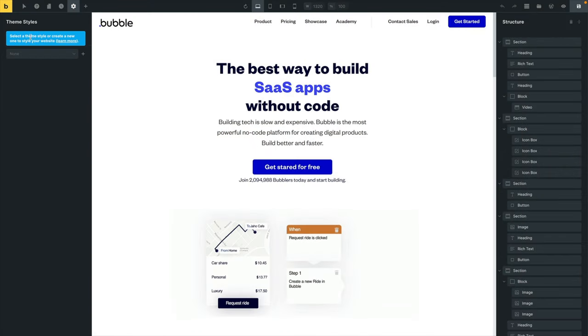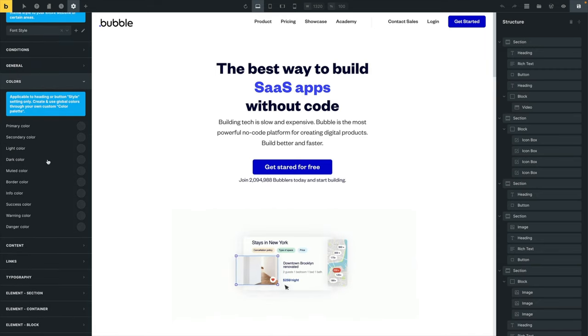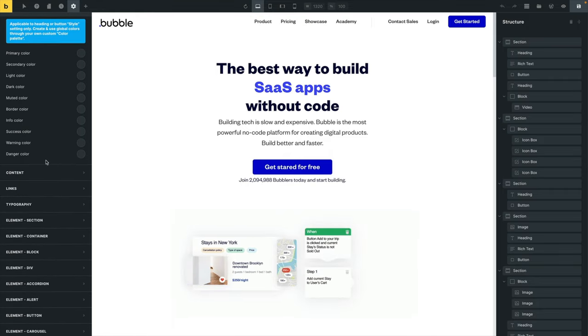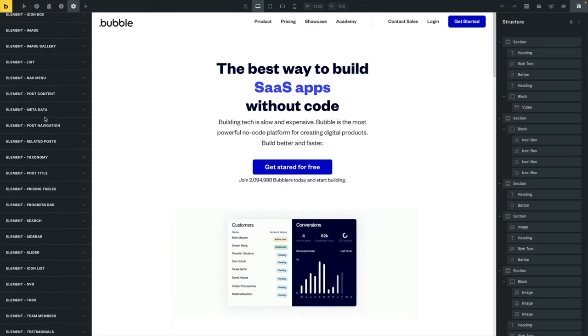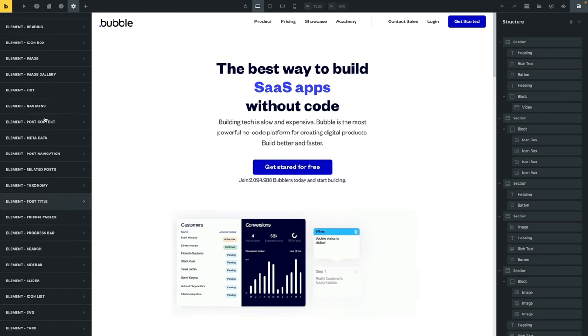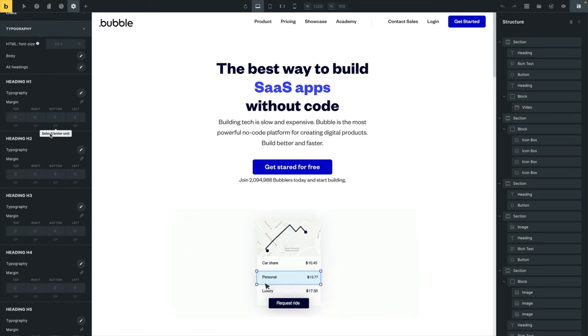My next step was to do the usual WordPress stuff — add pages, build a menu, set up my homepage settings. Then the next step I always do is set up my globals. I want to set up my global colors and global fonts because by setting up typography styles and colors, I'm able to keep everything consistent — and that is one thing I love about Elementor. After a little bit of time digging in, I was able to set up the global colors and they work. The global colors are okay, though it's easier inside Elementor.